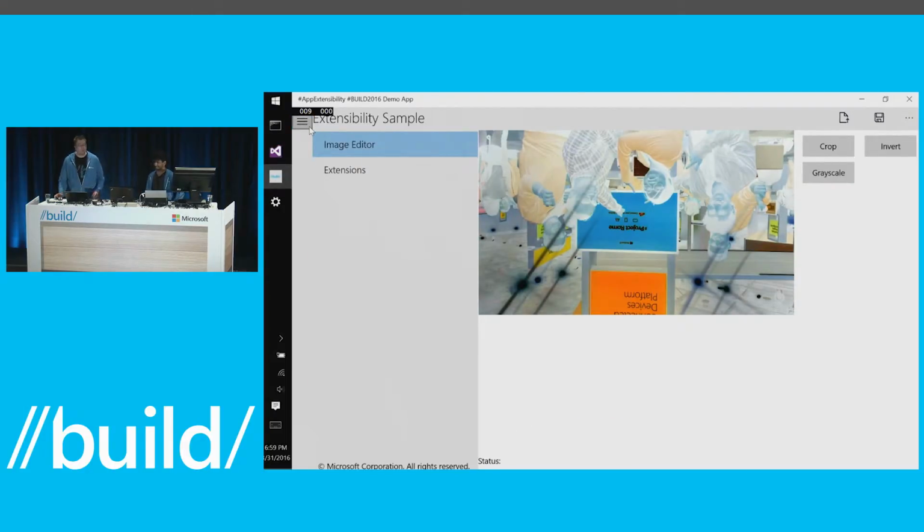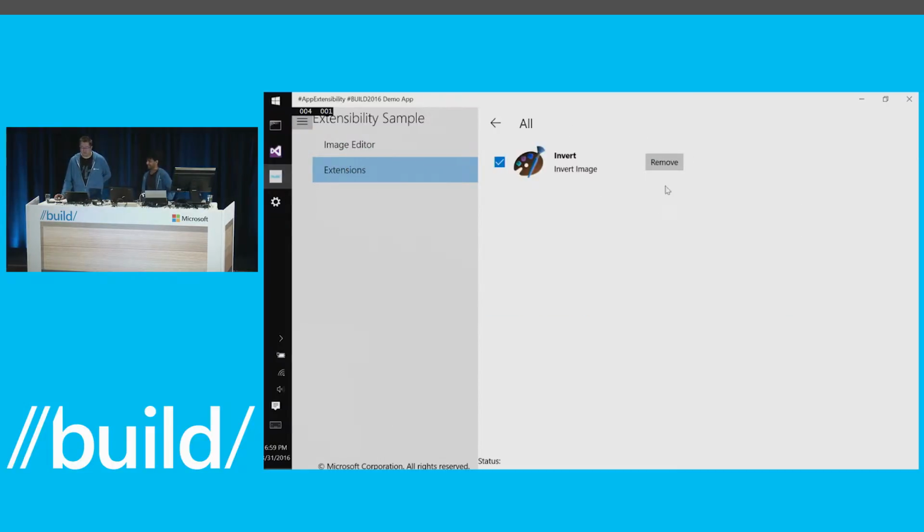Thank you, thank you. But wait, there's more. You may have noticed there's a remove button over here in our extension manager, because sometimes it's kind of inconvenient to go all the way into the settings UI and remove an app. So when you have an app that provides an extension for you, we added the ability to request that you remove the app if the user wishes to do that, just for convenience.